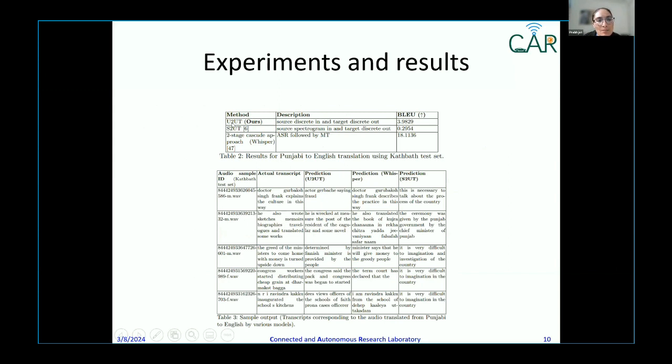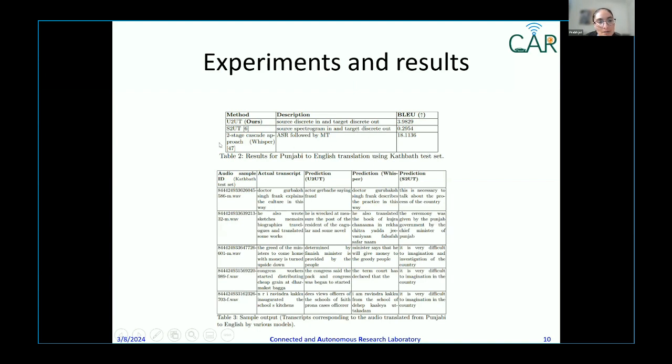So firstly, our model is unit-to-unit translation. Basically, this model takes discrete units of the source language, and it gives the discrete units in the target language. And we compared this to the state-of-the-art model that also uses discrete units, but only on the target side. That model is called speech-to-unit translation. So this takes the source spectrogram, which is the spectrogram of the source speech, and it gives out the discrete units of the target speech.